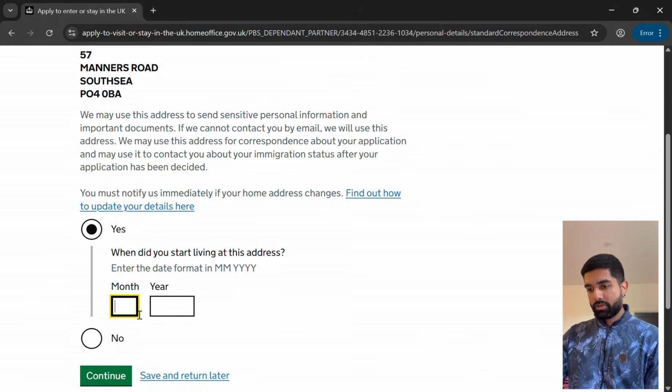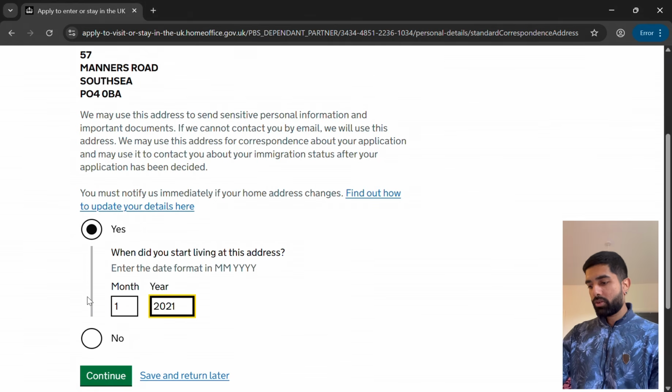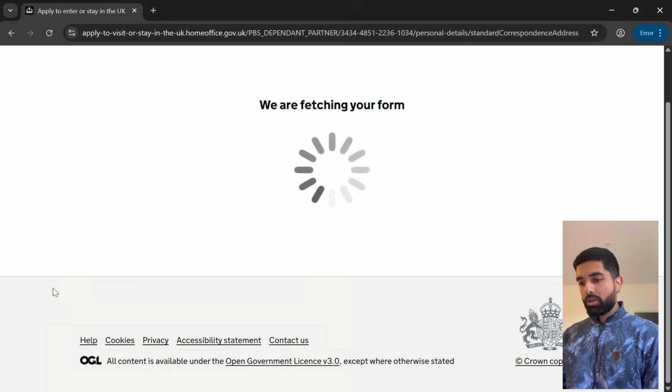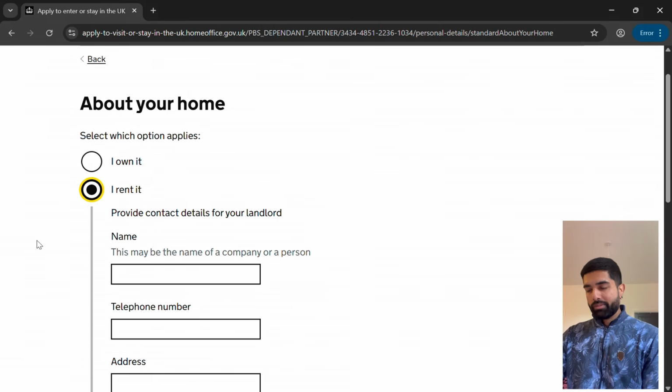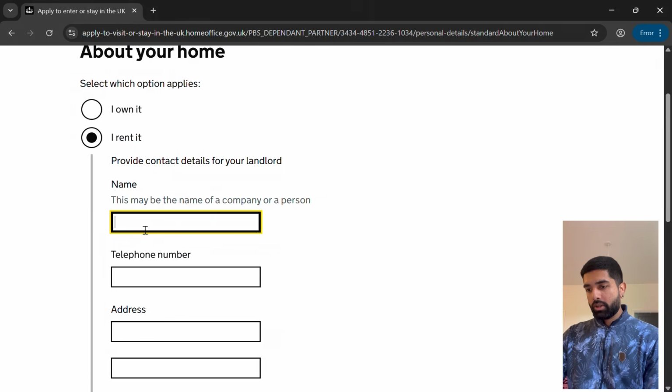You must notify exactly. It's asking me when did I move in there, so I would say 1/21. I say I rented.